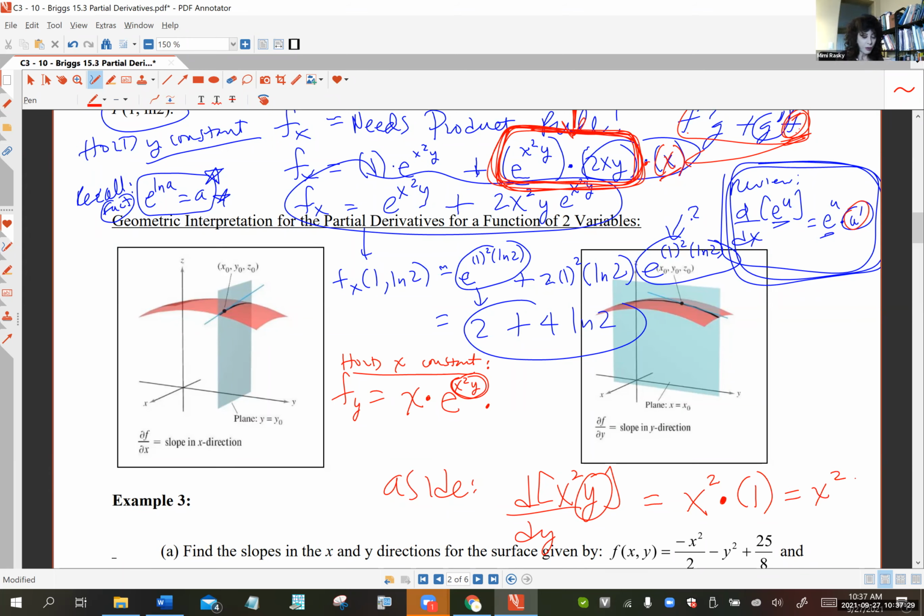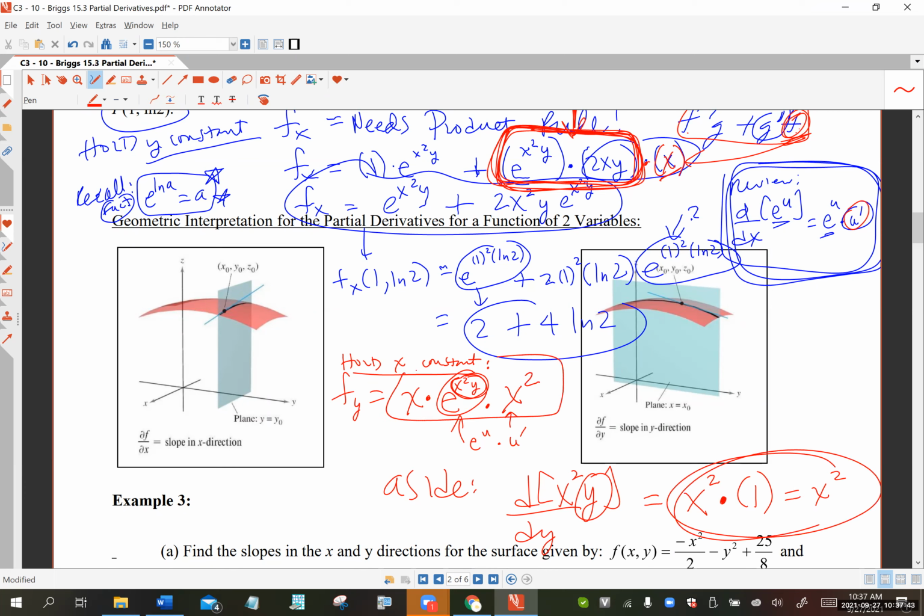So when I do the exponential rule with respect to y on the exponential, here's the e to the u portion, and then times u prime. The u prime is, I'm simply sorry, that's going to be x squared only. That's what I've been meaning to say. That's what I've been trying to say this whole time. Okay. I meant to say, there you go.